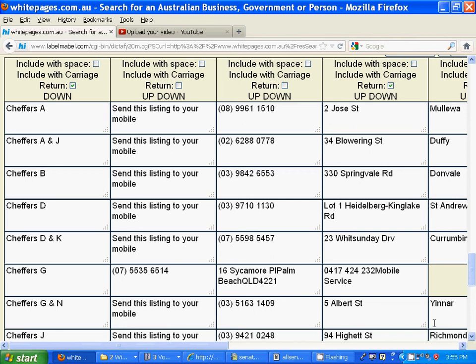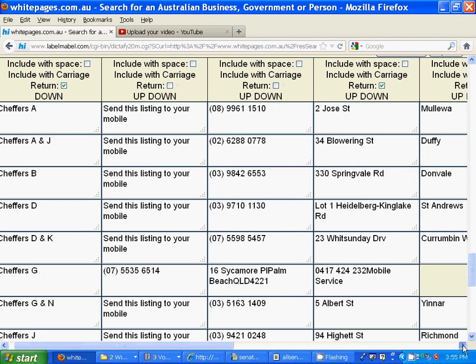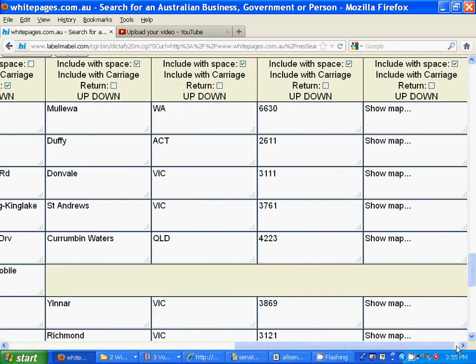And here we want the state, included with a space. We want the town included with a space. We want the zip code included with a space. And we don't want the show map included with a space.